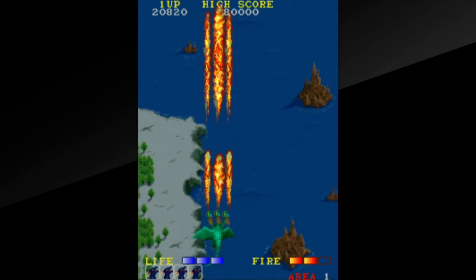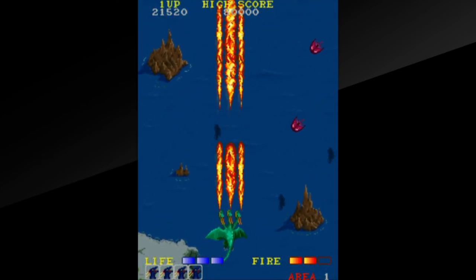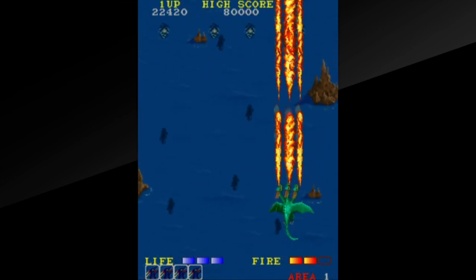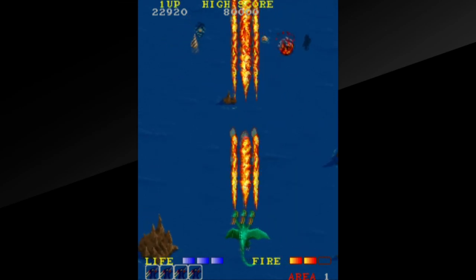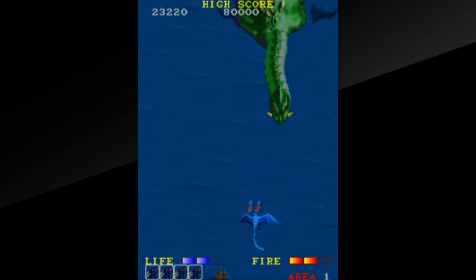So we picked up a power-up here that I'm actually really pleased to show off, and this power-up here is the Fire Breath. This is basically your full power version of the dragon, and we get to show this one off even with the three-headed dragon. Unfortunately, we just lost it, which will bring me to my next point.